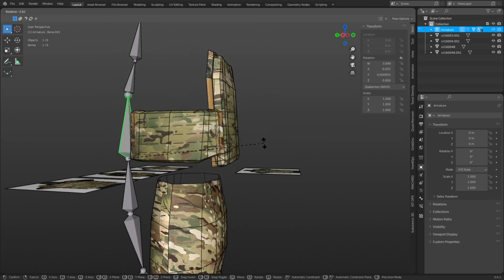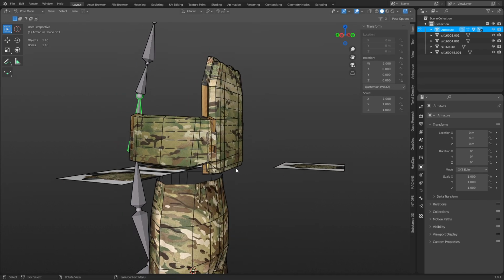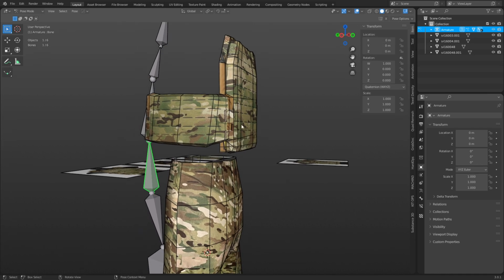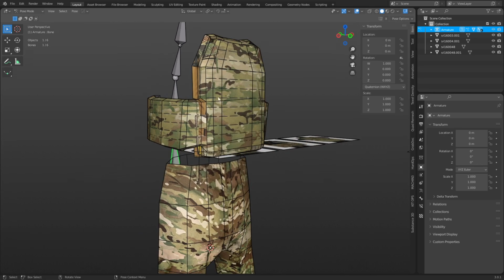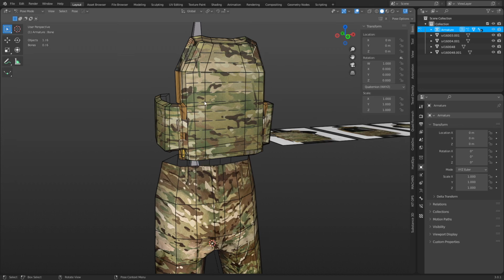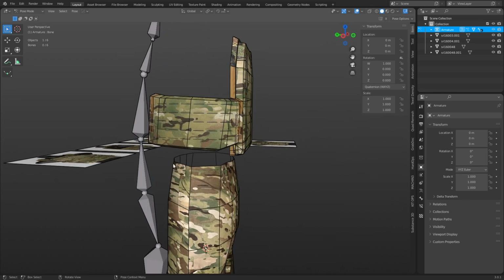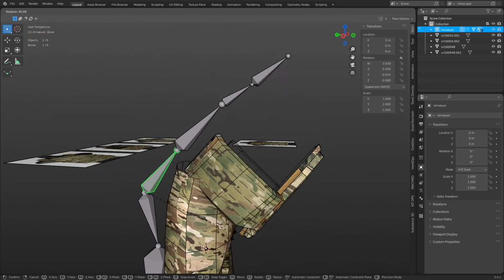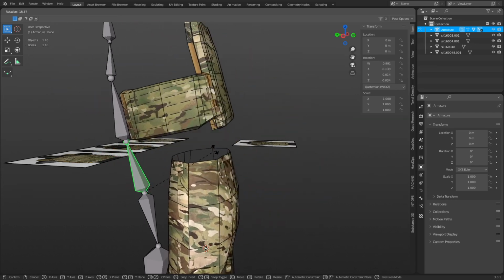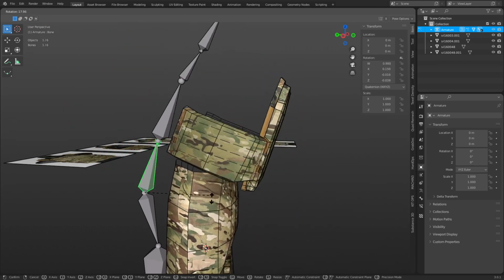Because if it doesn't deform correctly, what ends up happening is all your little attachments to your MOLLE, right? If you don't combine it together with this shape, what ends up happening is they'll move at different values, so it'll look like they're floating above the surface. So they have to be attached to it. They cannot be a separate object, or it won't work quite right.